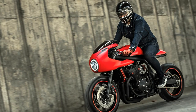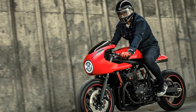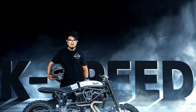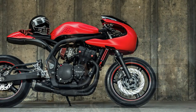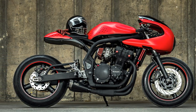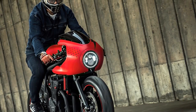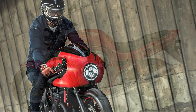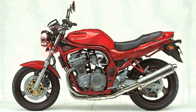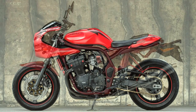In this case, I am referring to the very well-known Tanadit Sarawek, the man behind CafeRacerSeat in Thailand. One of his goals for this impressive project was to rejuvenate the original Bandit. And I believe he really nailed it. This is quite noticeable on this transition. It became fresh, lighter, and much more aggressive.